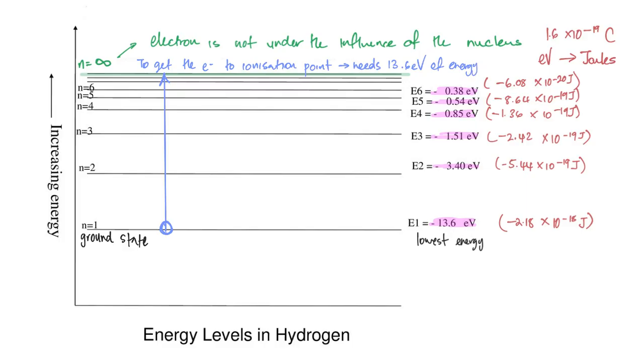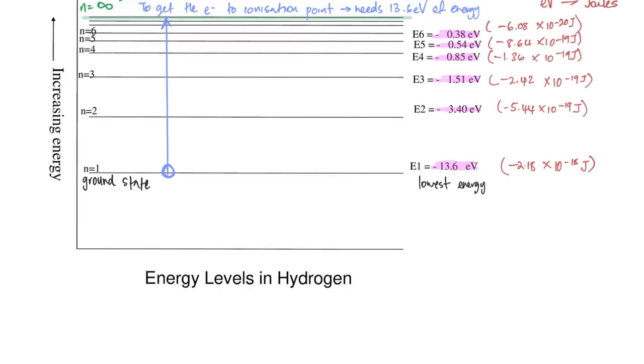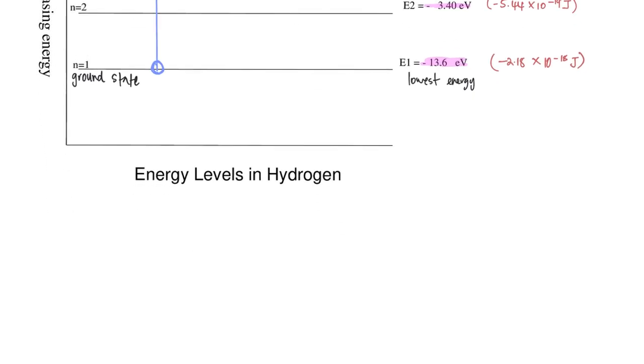And then it reaches that ionization point, past or to n infinity and so on. Right, the second thing, we already converted all of our information into joules. Please make sure that your values are correct and that you understand that all of these electron volt values are negative values. Now let's just look at some information before we get into this.